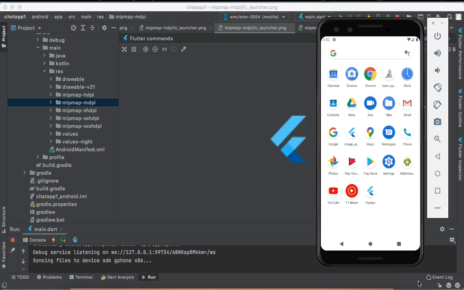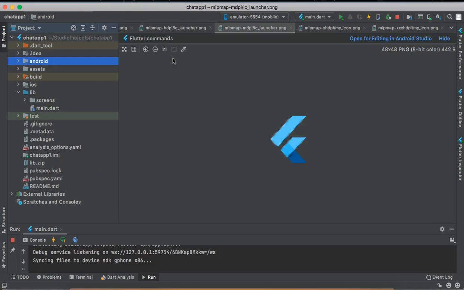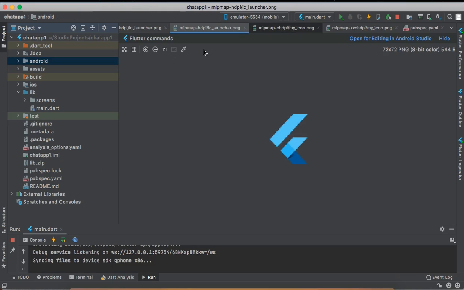In this video, as I promised, I would change the icon and app name on iOS, and also show you a package that will automatically change the icons for us, so that we don't need to change them manually. First of all, I'm going to close this part because it is the Android part. Last time we did this one.